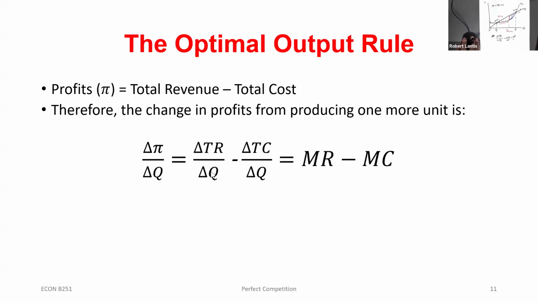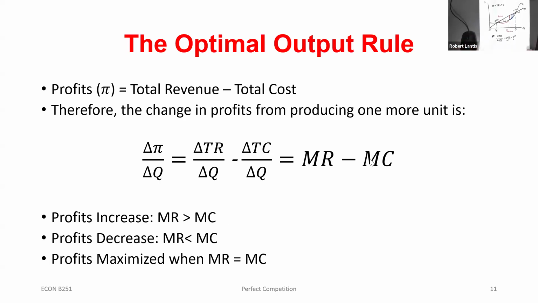Well, what is the change in total revenue over a change in quantity? That's just my marginal revenue. The change in total cost over the change in quantity is just my marginal cost. So the change in my profits is going to be the difference between marginal revenue and marginal cost. As long as marginal revenue is above marginal cost, I know that the change in my profits will be positive. Well, that's a good thing. That means my profits are increasing. Anytime marginal revenue is less than my marginal cost, the change in my profits from producing more would be negative. I'd actually be decreasing my profits. And the point where they're not changing will be when they're exactly the same value. That would be the change in my profits equal to 0. That's going to be the point where our profits are maximized.